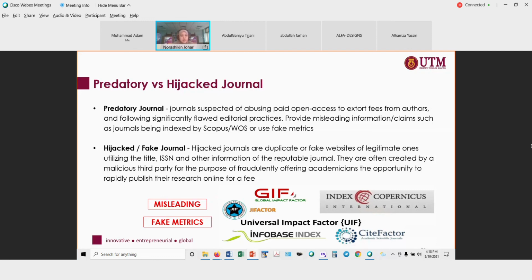And another one is a hijacked or fake journal. These are hijacked journals that are duplicate or fake websites, not the original ones. Basically, they are often created by parties offering academicians the opportunity to rapidly publish their research online for a fee.